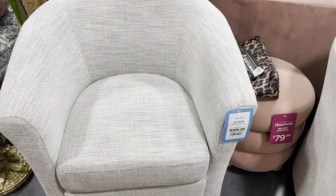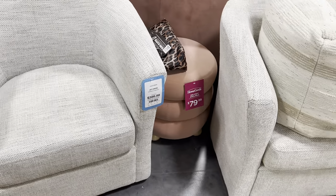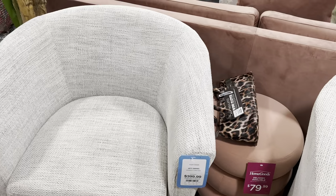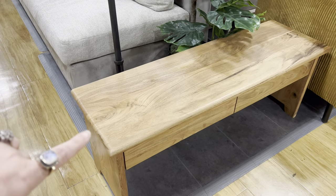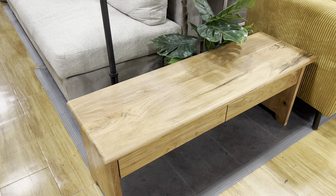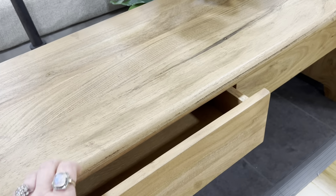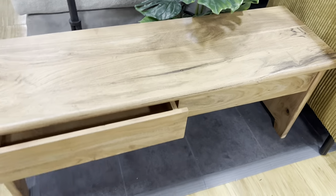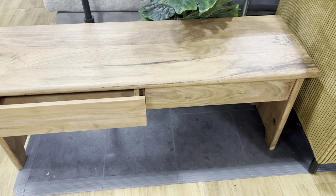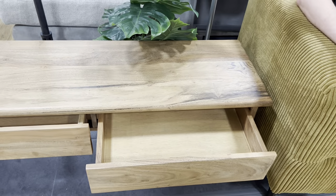All right, let's go. I feel like this chair is pretty much on trend at a lot of the stores, but I feel like at $399, I can get that same chair on Wayfair or Target for half that price. So I saw a few things that were comparable to things that I saw at West Elm and Pottery Barn today. One of them is this. Okay. And it's $150 here, and it has drawers. Well, I feel like, okay, the last one I opened, that one's stuck, but I feel like it's like a bench, maybe at the foot of the bed. Should I have a bench?